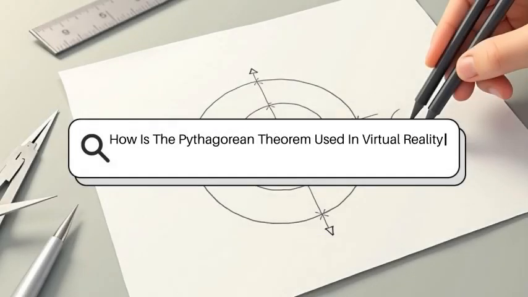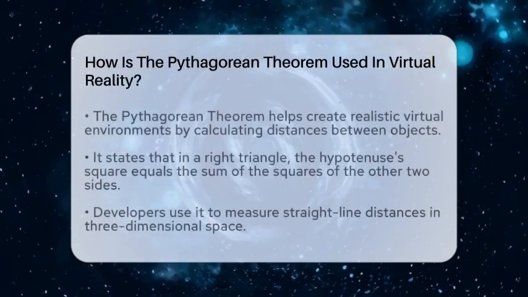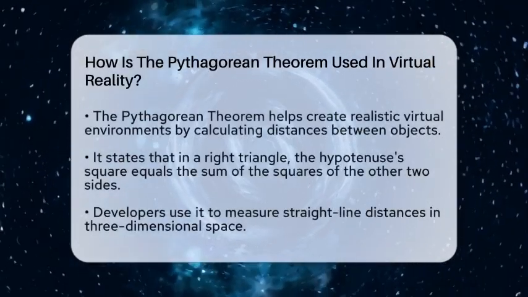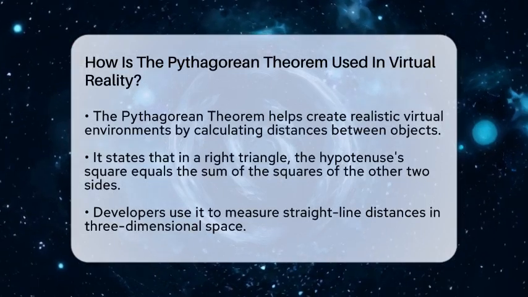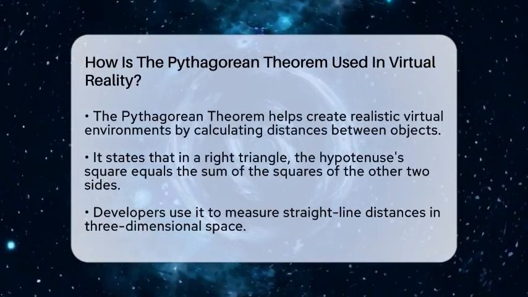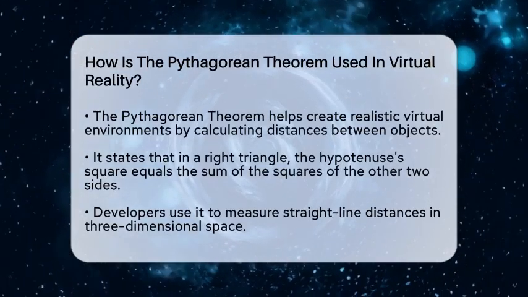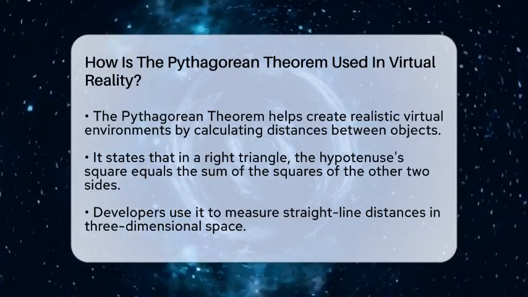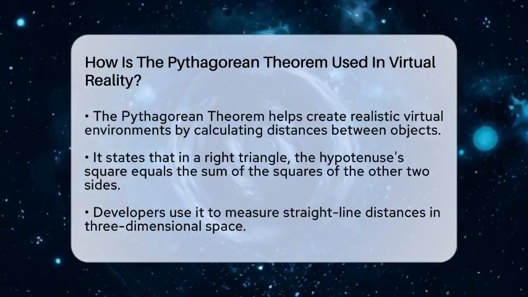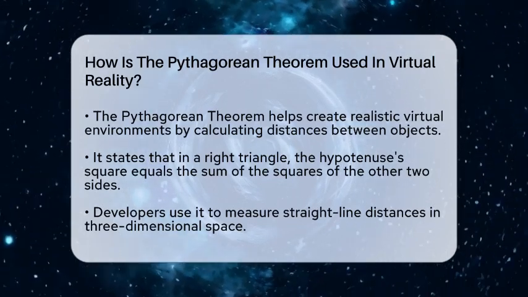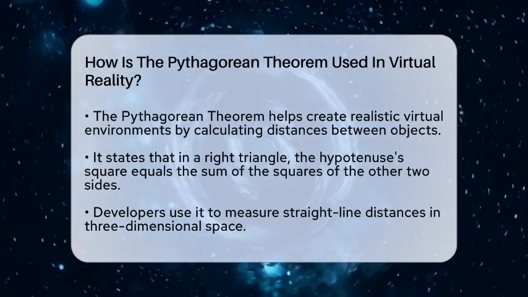How is the Pythagorean theorem used in virtual reality? Imagine stepping into a world where every movement feels perfectly real, every object responds just right, and distances are calculated instantly. That's where the Pythagorean theorem plays a big role in virtual reality. It helps create those seamless, believable environments we love.